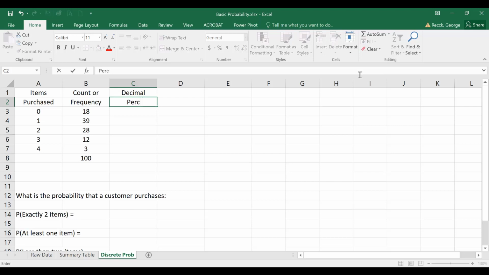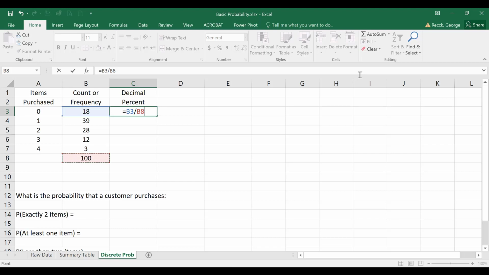I'm going to continue to build this table so that if we didn't have exactly 100, or perhaps one of the customer slips, we couldn't tell how many items they purchased or was lost, we could still figure it out very easily. So if I take this formula where I have 18 and divide it by the 100, that will give me the percentage, which we know will be in a decimal format of 0.18.